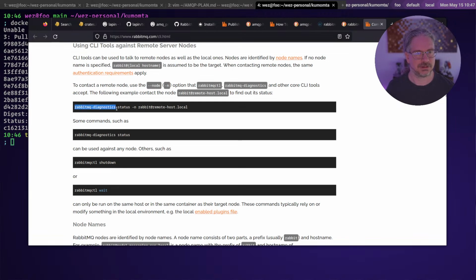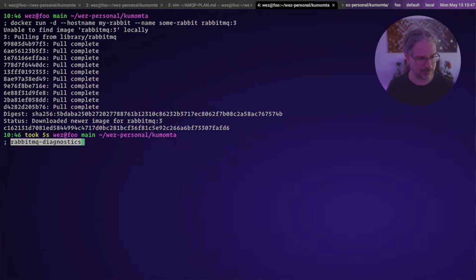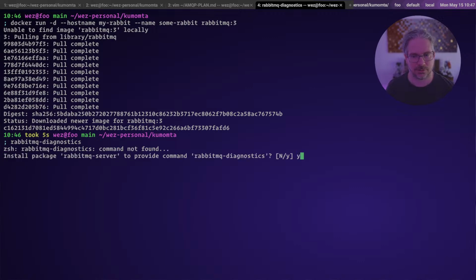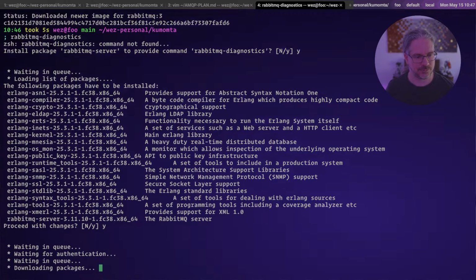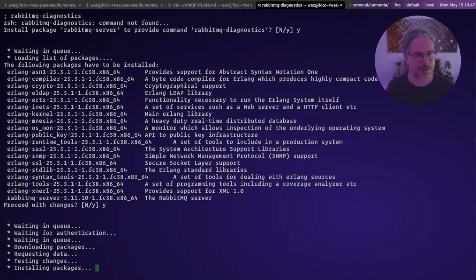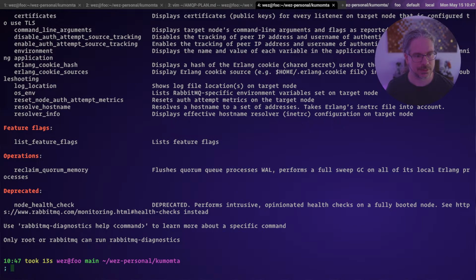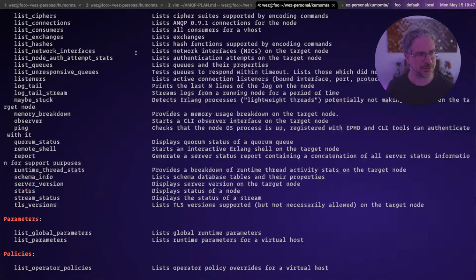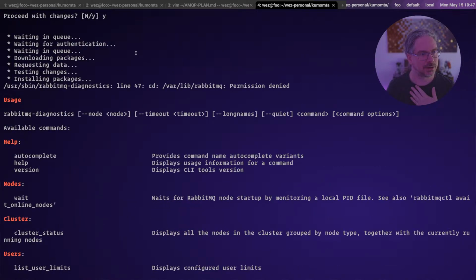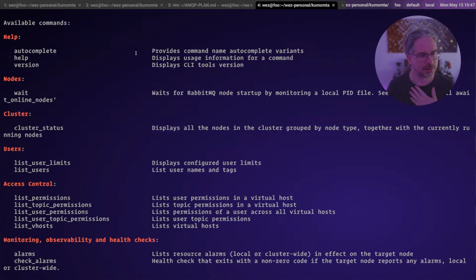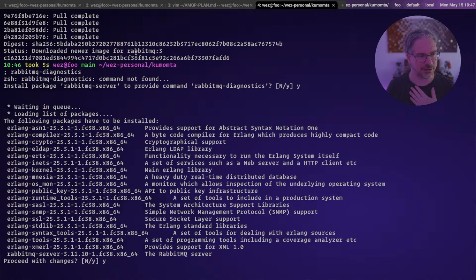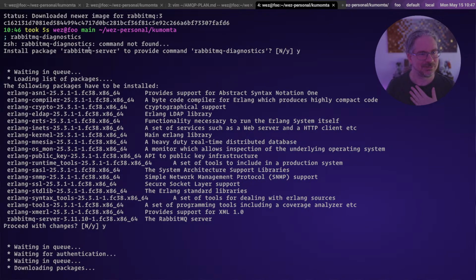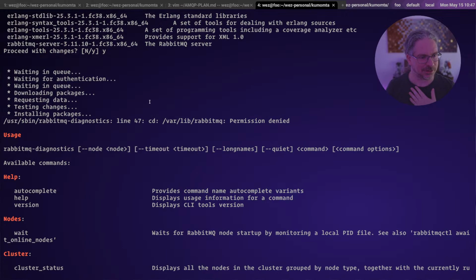If I can get that thing on my Fedora instance here. Yes. Cool. Let's see what subcommands we've got here. Okay, what exactly did I install? RabbitMQ server. Okay, I could be running it actually directly on my box if I wanted to.